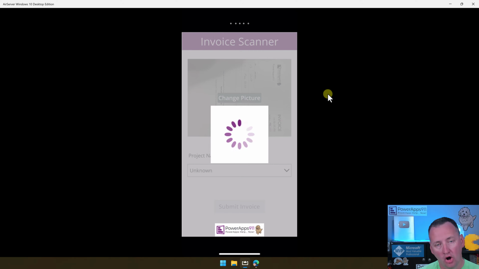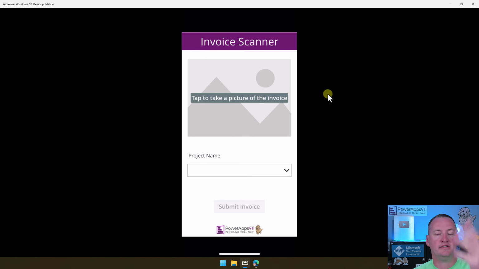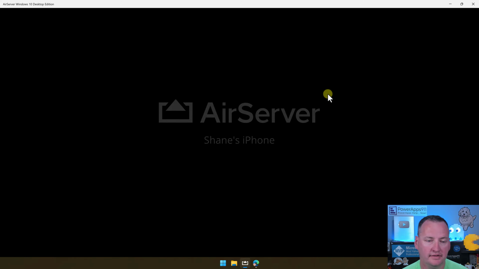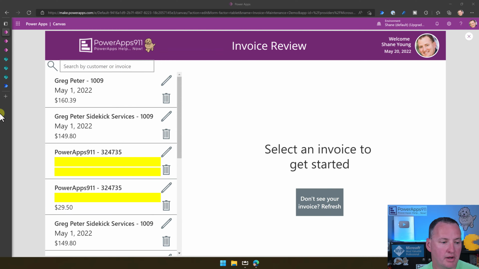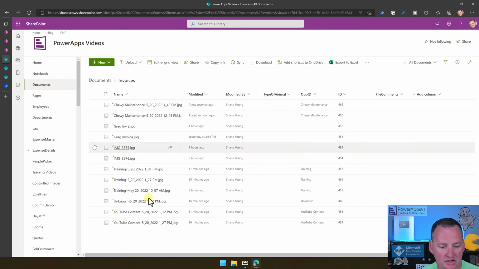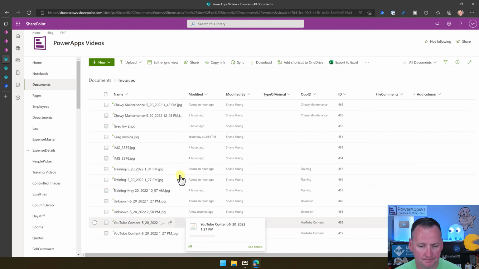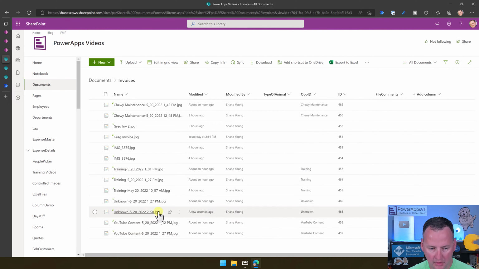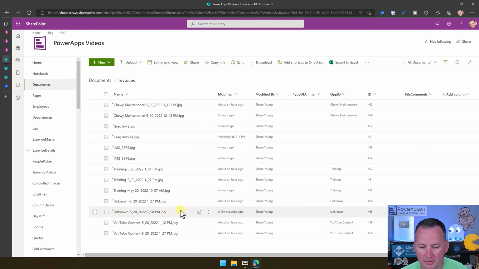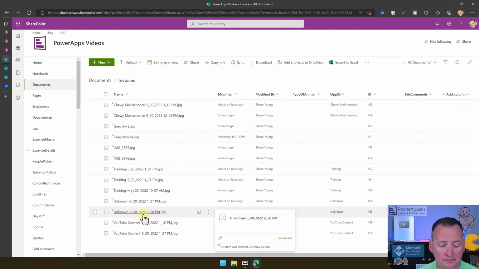Okay, so remember, all this app is doing is pushing the data out to SharePoint. So it's using a flow to save the picture we just took to SharePoint. All right, so that's enough of the phone. So if we jumped over to SharePoint, we should see in just a moment a new file get created here. And there we go, a few seconds ago. So unknown, and then the timestamp. So all I'm doing there, right? So the file's been created. We could look at it. We don't care. It's just the same picture.